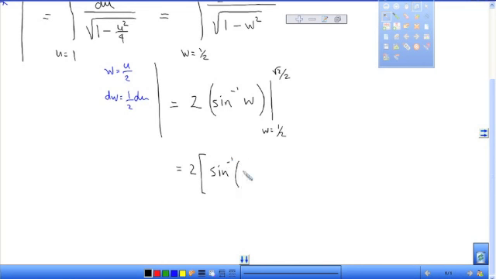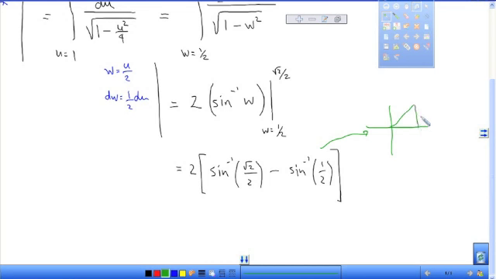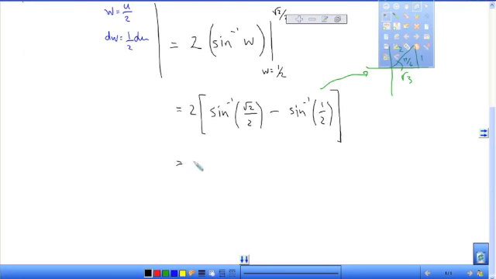Our fundamental theorem of calculus says that in order to evaluate this, we're going to do top minus bottom basically. And so we'll plug in the top value and we'll plug in the bottom value and subtract those. I think most everybody knows that the inverse sine of the square root of 2 over 2 is pi over 4. Sometimes people get a little confused on some of the other ones, and a lot of times when I'm evaluating inverse trig functions, I draw a quick triangle. This is one of our special triangles. It's a 30-degree or pi over 6 triangle for the inverse sine of 1/2.